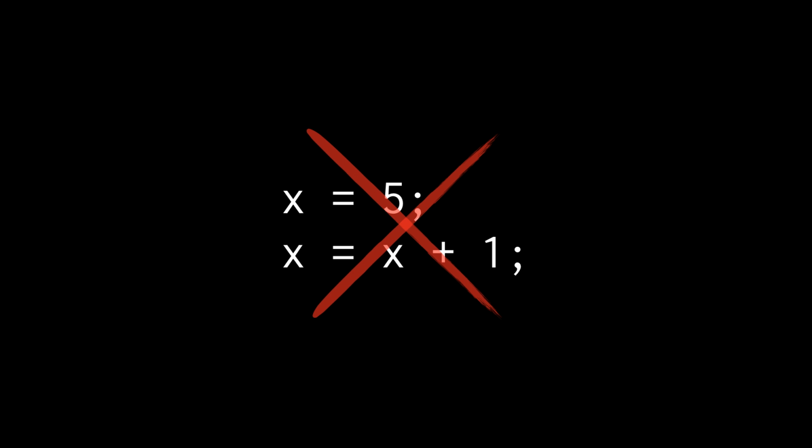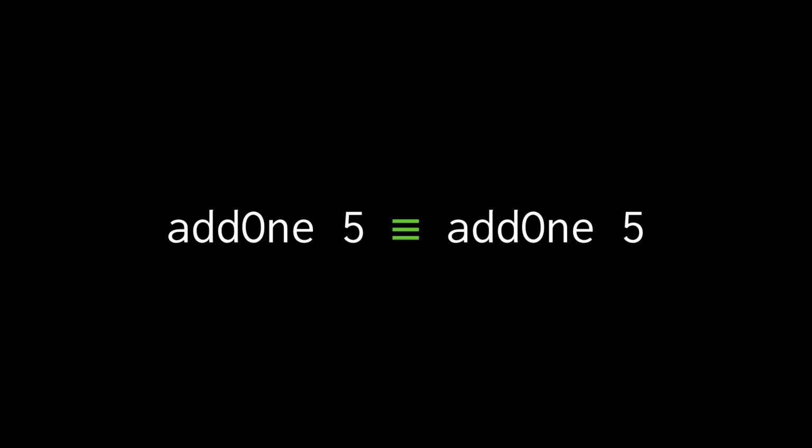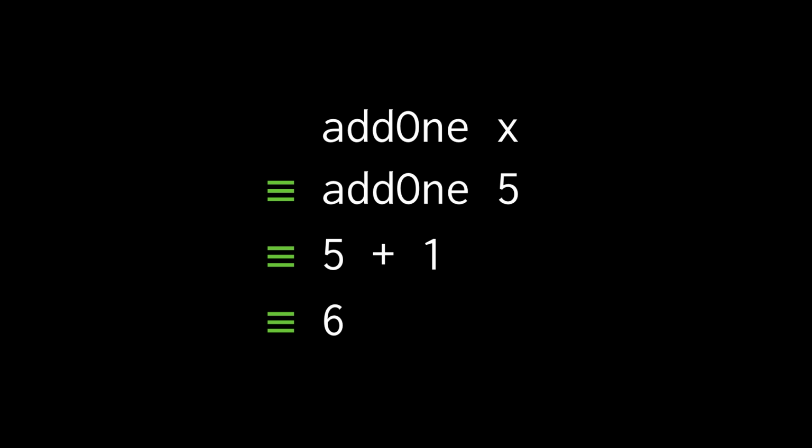So how do you change anything? Well, you define values and then you apply functions to those. But once you've defined a value, it never changes. Values are immutable. Another really important property of functional programming languages is that functions are pure. Given the same inputs, they will always give us the same outputs. Given the same inputs, they will always evaluate to the same thing. And put together, these two properties enable the style of reasoning, equational reasoning, which is really similar to mathematical equations, which you can't do at all in the imperative program.